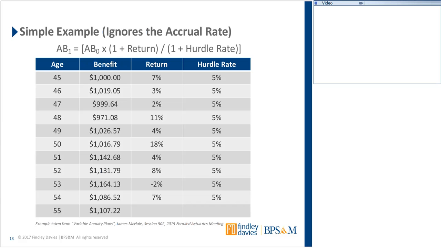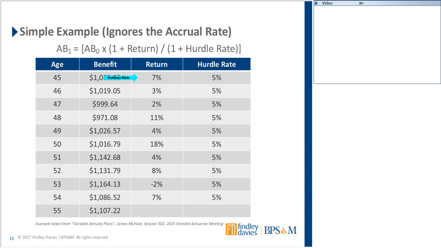Let's take a look at a simple example. We're going to ignore the accrual rate portion of our algebra here for a second and just focus on how the benefits adjust each year. We're going to take our sample person here at age 45, and they're starting out with a $1,000 benefit. You'll see consistently here that our hurdle rate throughout the time period is 5%. The hurdle rate is determined in the plan document. It's specified by the plan sponsor, and it's not something that is subject to fluctuations based on what's happening in the market. So that's an important key to remember, that the employer is retaining that lever and that kind of control.